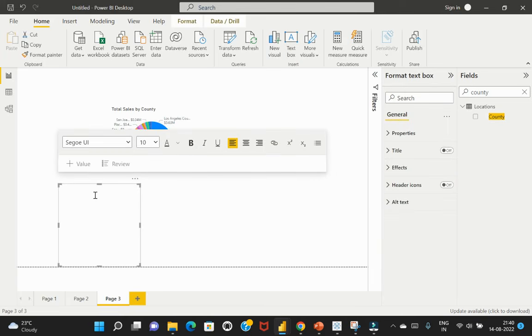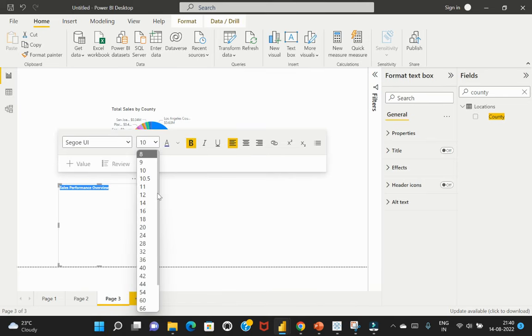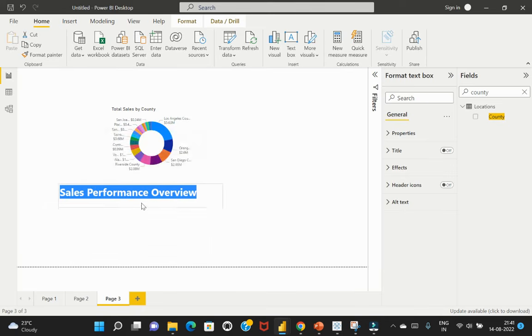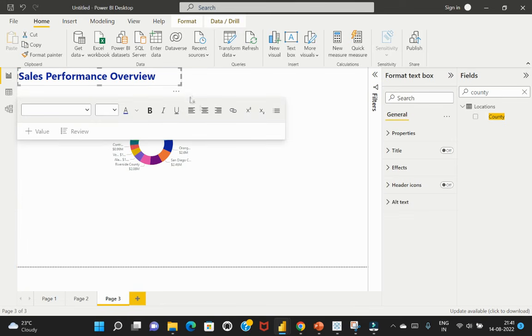So I'll just call this sales performance overview. I'll select bold and give it a different color, maybe blue, and I'll increase the font size to 28 probably. Okay, and I will place this as the title for this particular report.